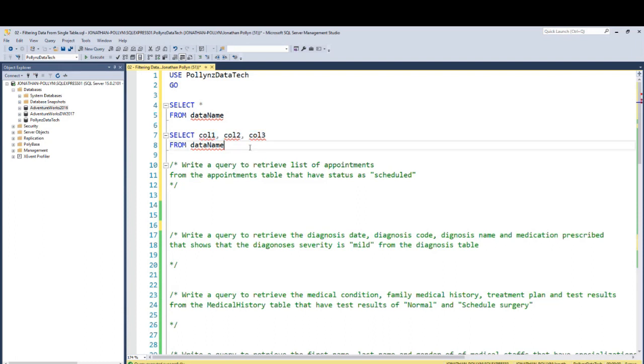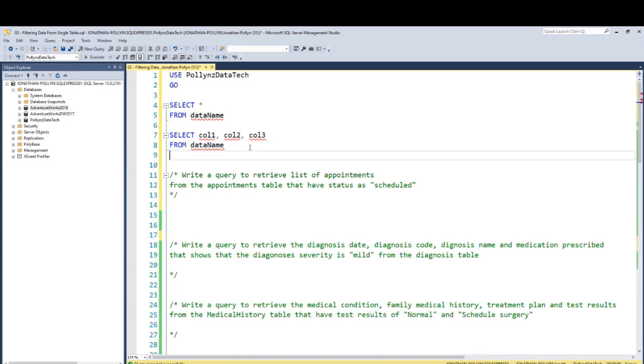But right now, I do not want to get all the records. So if there are 2 billion rows, I don't need all the records. If I want to return records where the gender is male, for example, I can come down here and say where.